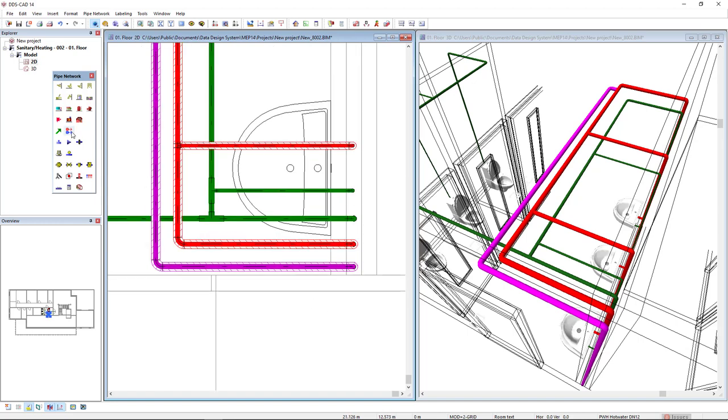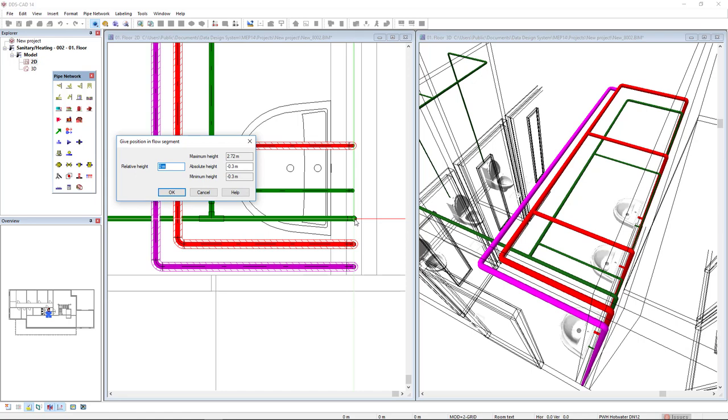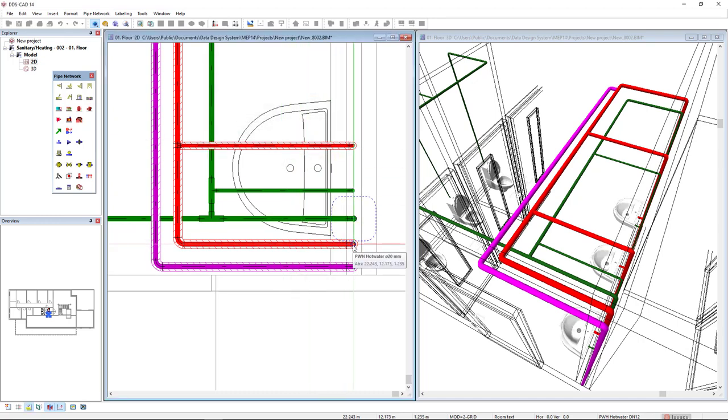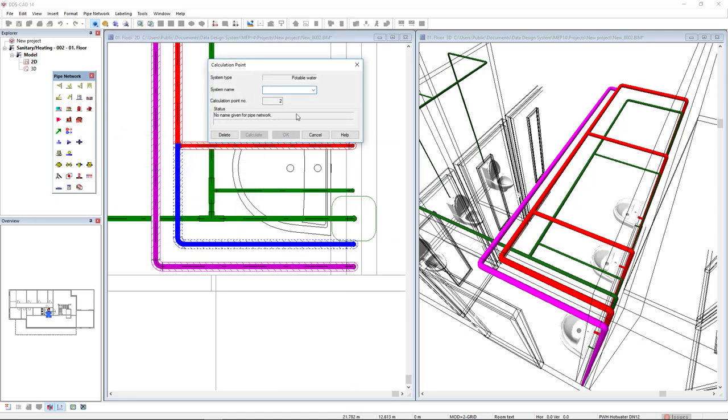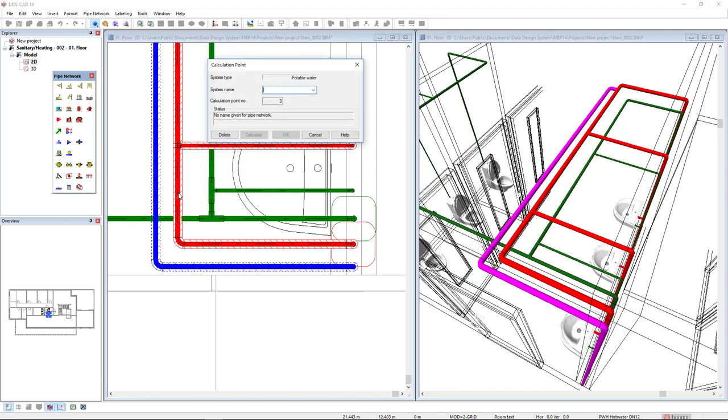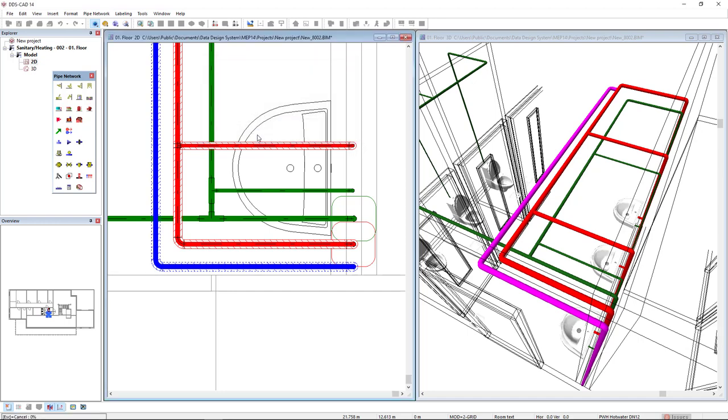So to do so, I come first to this function, set a calculation point, and I will point out the cold water. Click OK. In the system name, I will give a name. I will set as PW01, and I will click OK. I will do the same for the hot water. Click OK. And in a drop-down list system name, I'll just point out the same system and click OK. Now I'll do the same for the circulation. I will get the PWHC circulation and click OK. In the drop-down list, I will select the same system name, and with all the three circuits selected, I will click Calculate.